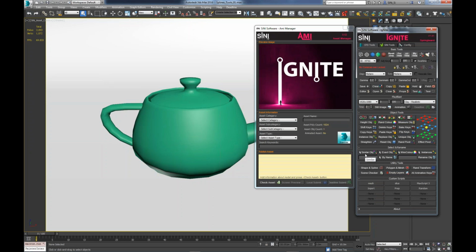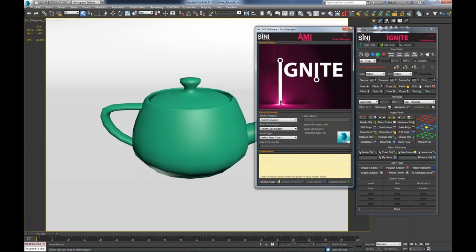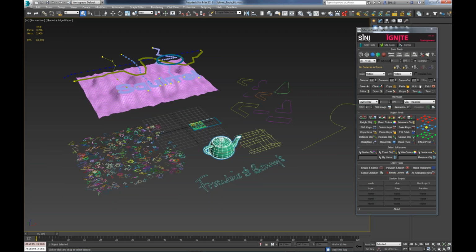It hides all the lights, builds a studio scene, sets it all up fresh, and changes all your render settings, so you can actually add this into your asset manager. When you're all done adding this in, and there'll be keywords, search words that you'll be able to use, it'll check your model. When you're done, you just click on this and it puts it back in your scene, turns all your lights back on, and resets all your render settings. So our tools are made to save you time.